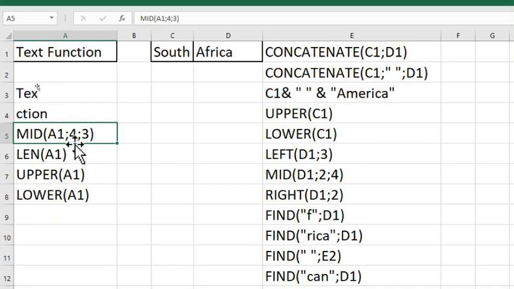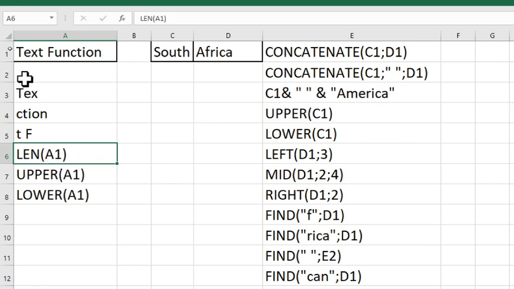This time we're starting in position 4. 1, 2, 3, 4. No, the fourth one is T, sorry. T, and then we have 3 characters: T space F. Let's see if that would be correct. And there we go. T space F.